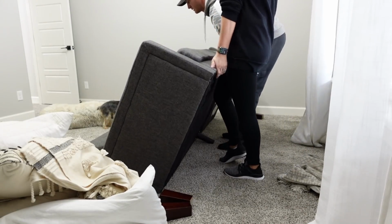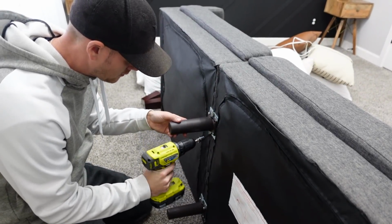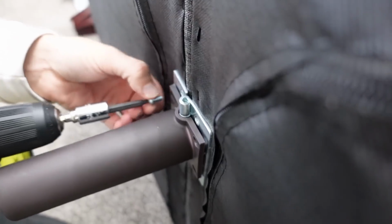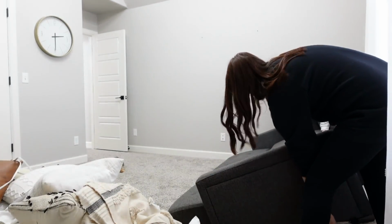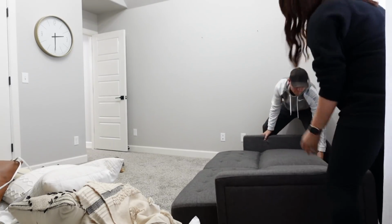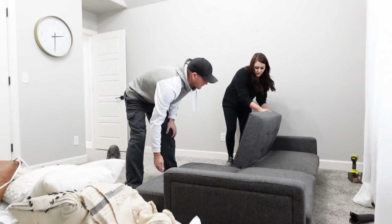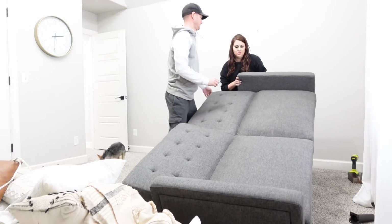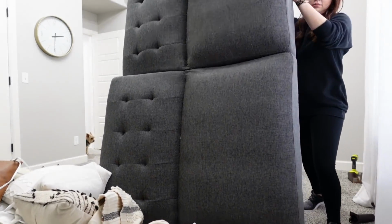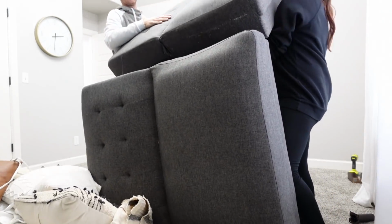So I left this scene in because I just want you guys to know, it's not all this easy, where you just switch and things go magically well. Half the time we're just standing there looking at pieces like, what's the easiest way to get this out of the room? Are we gonna have to take the legs off, the feet off? Can we stand it up? Can we put it on a roller? And we're both just working through the process, because obviously we want it the easiest and fastest way possible. But sometimes when it's big pieces like a futon or a bed, you just have to take it apart. But you'll see us try everything just to make sure we don't have to completely take it apart before we take it out of the room into its new space.